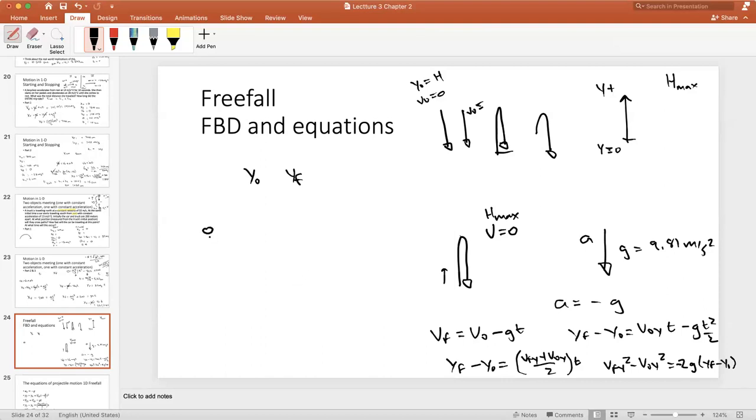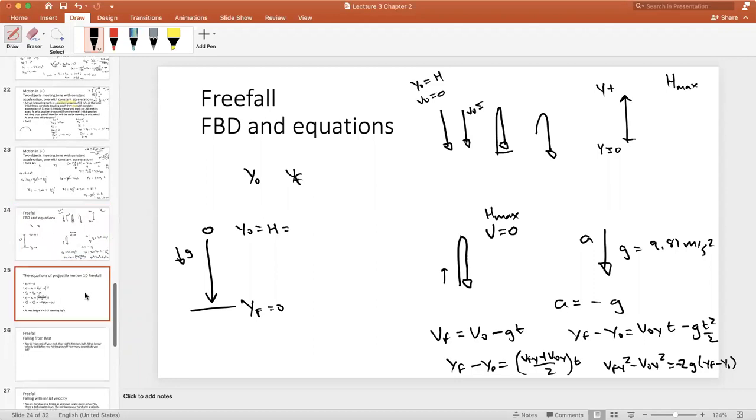The first problem is going to be one that falls to the ground. And what I mean is I want you to label it ends up at the ground. It's initially at a height, which is given. And sometimes we're going to divide things up into 2 sections. I want you to draw that. And I want you to draw that the acceleration is g. It's negative because it's down. But for now, that's what I mean by a free body diagram on this. It's not really a free body diagram. We'll talk about those when we do chapter 5 and 6 next week, but it's close, okay?